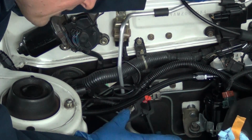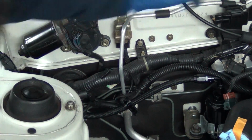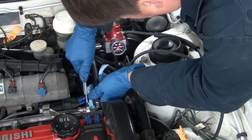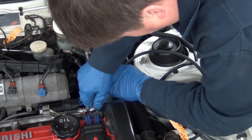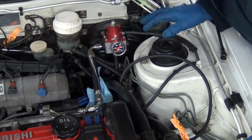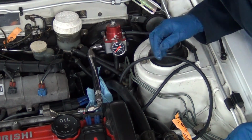I like using little clips like this to just keep stuff out of the way. I think I'll just remove this whole deal to make pulling the engine easier.